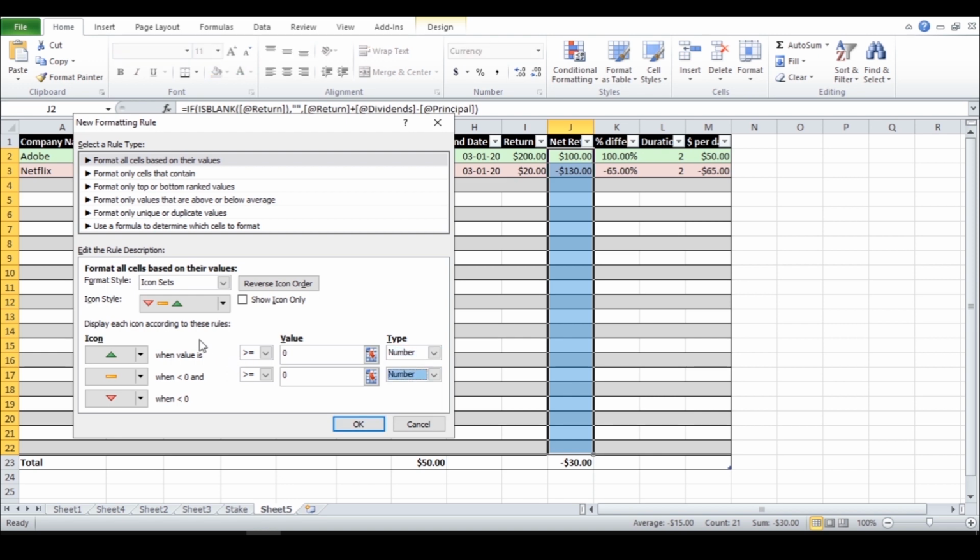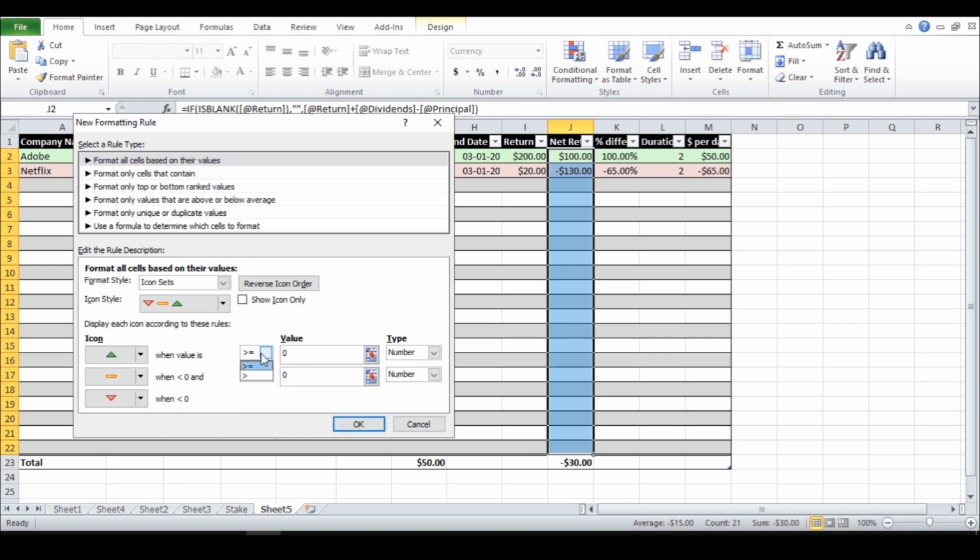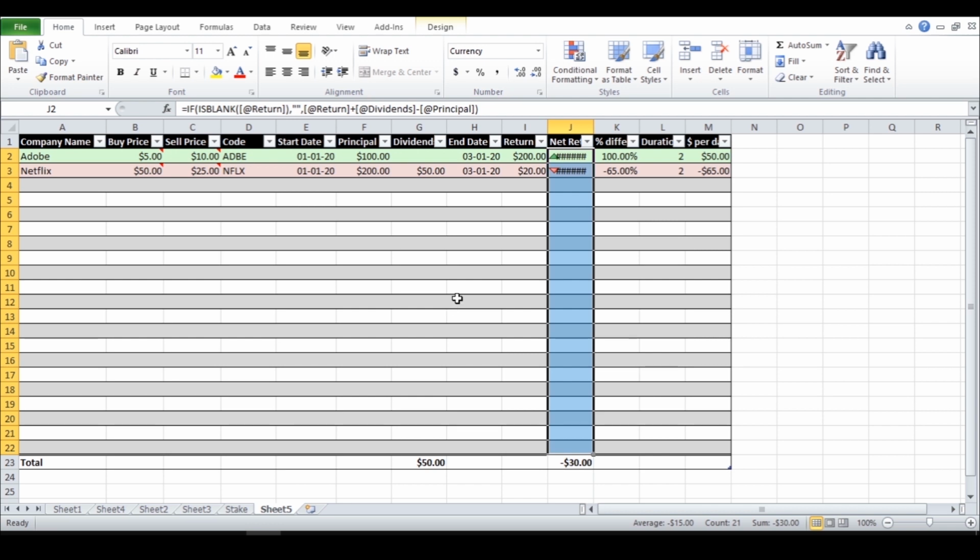Now what you're saying Excel to do is show this arrow, and by the way you can change the symbol as well. So you're telling Excel, when the value is greater than 0, show this arrow. When the value is equal to 0, show this symbol. And below 0, show a red negative arrow. Okay. Now if you're getting these hashtags, that means the number inside is too big to show. So like I said before, to see everything, just double click here.